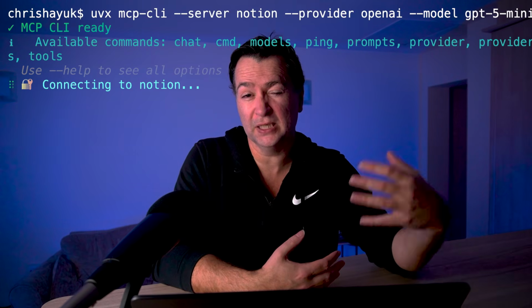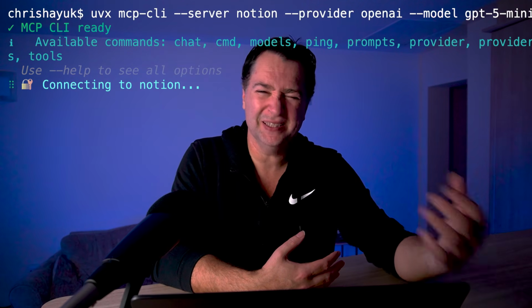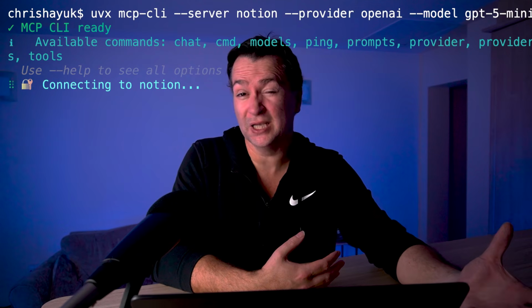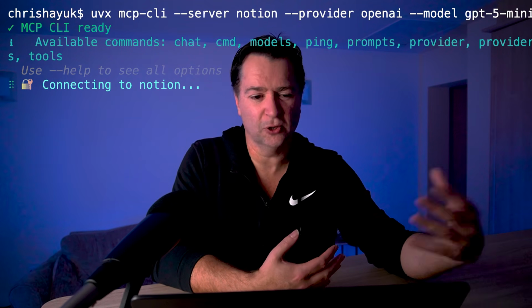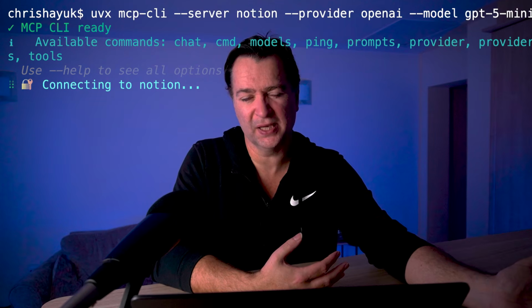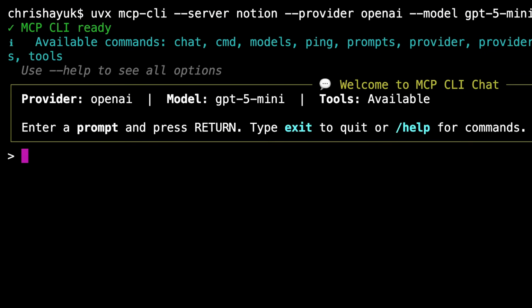And the reason it's doing that is it's passing that bearer token it received when it did the initial communication. So the good news in MCP CLI is when I reconnect back in, that token is stored in my tokens, in keychain, etc. And therefore I can just access it later. I don't need to make that authentication step again unless the token needs refreshed. And there you go, it's now logged back in.